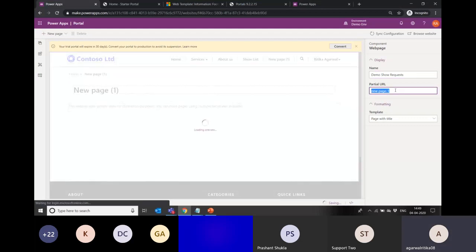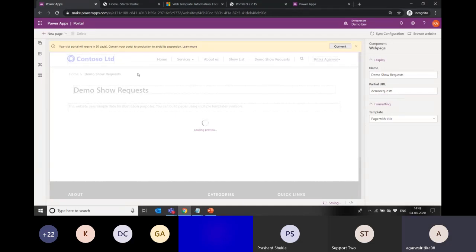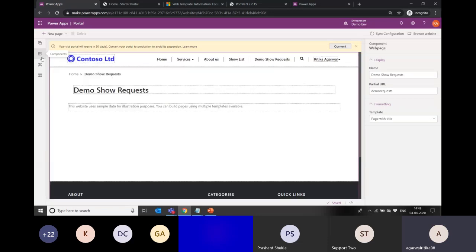This is my page name and okay, so it is going to go now because I have updated it before the preview was loaded. So yeah, just here. Now demo requests. Okay, I updated it. And now I want a different page so that I can show the details.